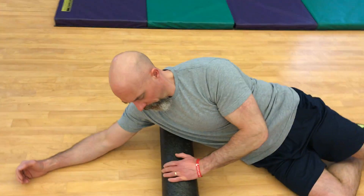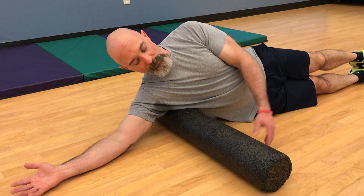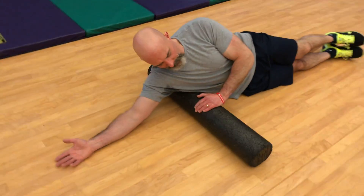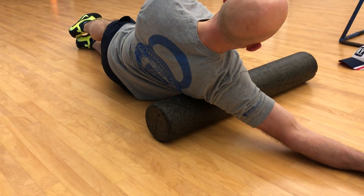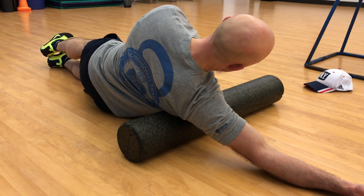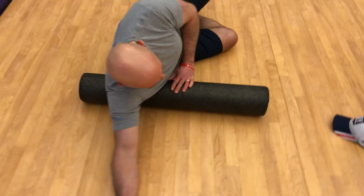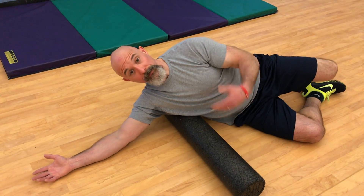Just below your armpits, start here just trying to relax into it. You don't even have to add any movement — just inhale, exhale, maybe move it down a little bit, searching for those spots that might be a little uncomfortable or tight. Just ease into it. You can also rock your body back and forward as you breathe, and add a rolling motion too. I prefer nice short passes, working my way down gradually to about mid to lower ribs. We can do this on the other side as well.